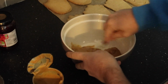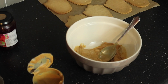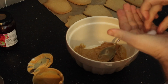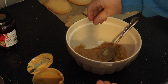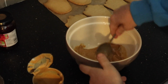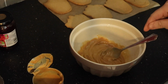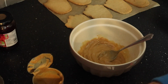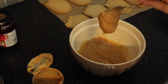Okay, so I'm going to mix it up just to loosen it up a bit, and then I'm going to be adding some salt. I'm only going to say a pinch, or maybe two pinches. I don't want it to be too salty. So two good little pinches of salt. Mix that all up. Beautiful. I recommend as well, if you're looking to use caramel, don't buy caramel sauces that you use for ice cream toppings. It'll be a bit too thin. You really want a good thick caramel sauce that's going to go in there.